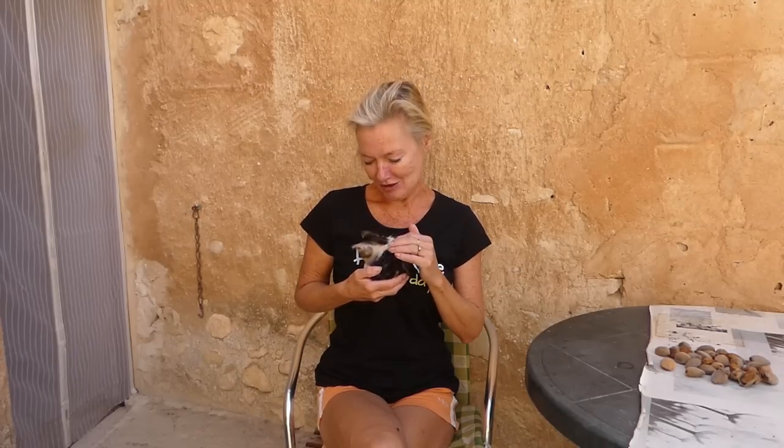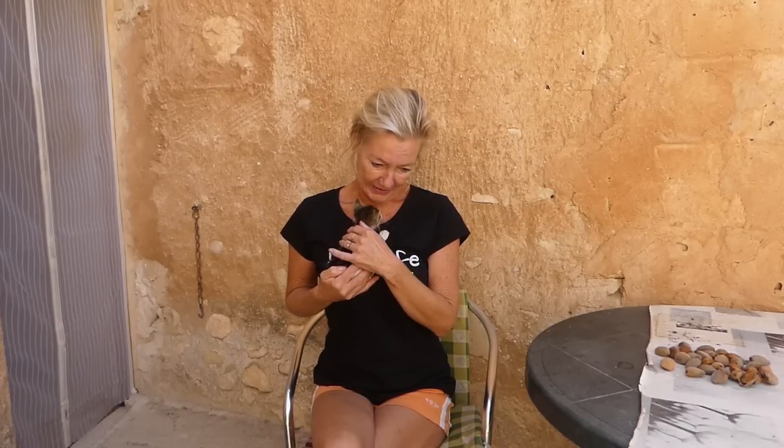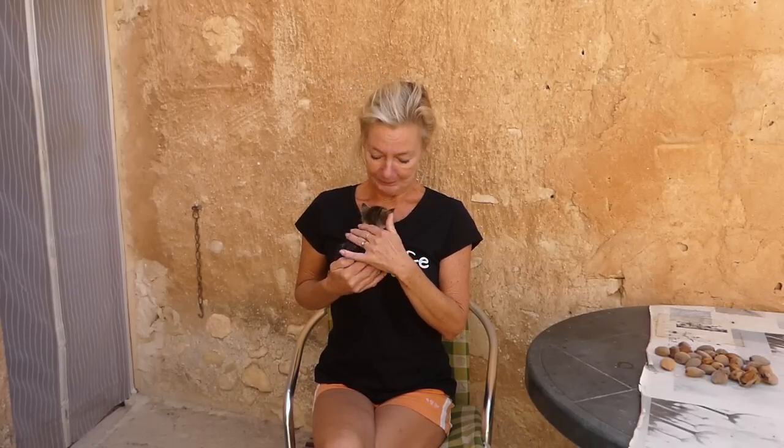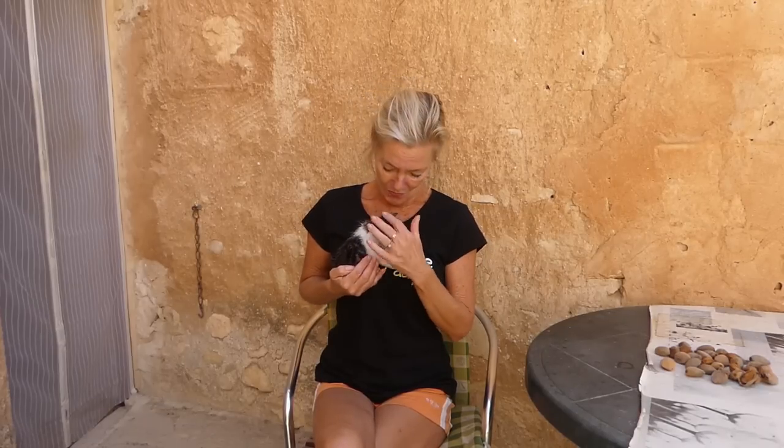And whilst we were there, one of our neighbours in the village asked me if I wanted a kitten. And I said, well not really, but then she told me the story about this little kitten. His mother had abandoned him for some reason and he was in the middle of the road. His eyes were closed, all bunged up with pus, and it was obvious he was going to get killed, so thankfully somebody rescued him and took him in, but she couldn't keep him. So she said he's about 6 weeks old and he needs a home.